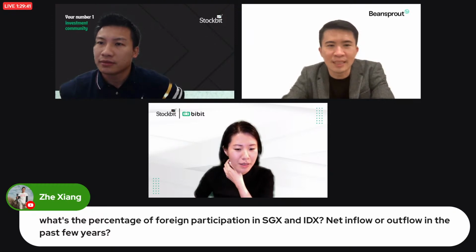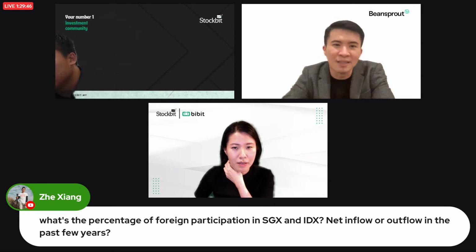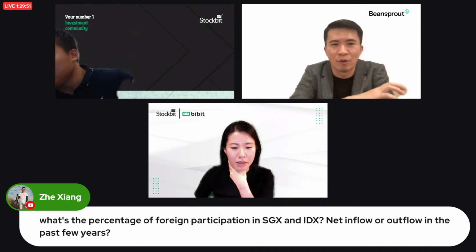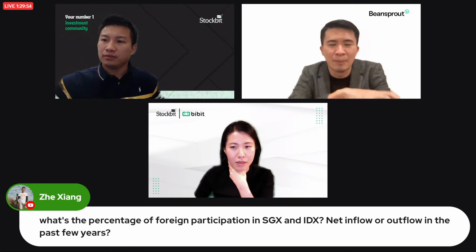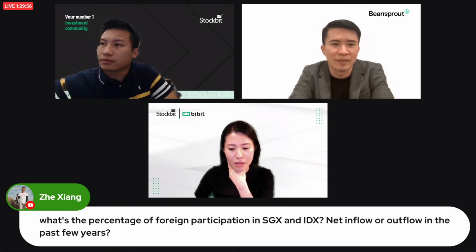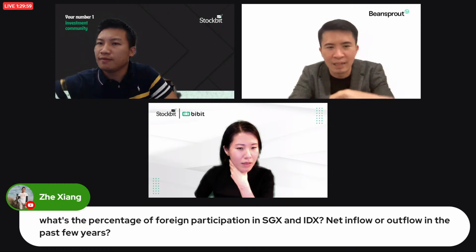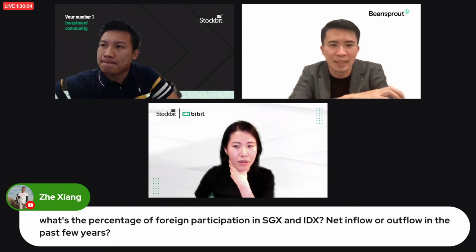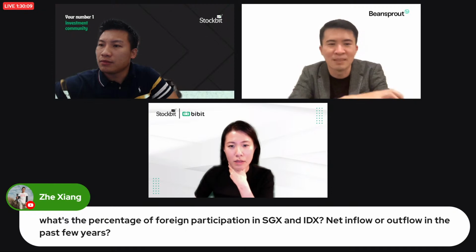Okay, so for Singapore, we saw net buying into the Singapore market. And I guess that is really driving the strong performance for the Singapore market from 2022 onwards. A big part of it will be investors moving their money here and looking at some of these value names, especially the ones benefiting from the higher interest rate environment, or seen as having strong fundamentals and attractive valuation. So that's one area that we have seen inflow towards.